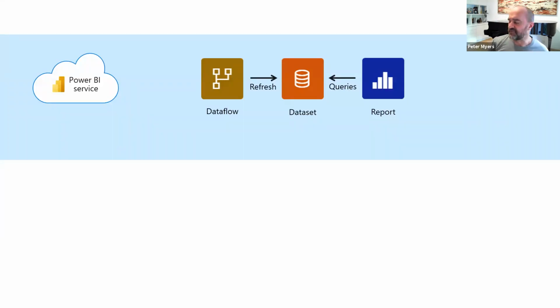So when you think about data flows, if you're a BI developer, you can think of them as your staging or your master data, okay? They can also be used in a variety of ways, but what matters most is that you can control that you have a single version of truth, and it's especially relevant when there are multiple data sets that need to reuse the same data. And I think product is a good example, that if we have a master data flow defining product, we could potentially have a dozen different data sets that use product as one of their dimensions. And therefore, for consistency reasons, they all refresh from a data flow.